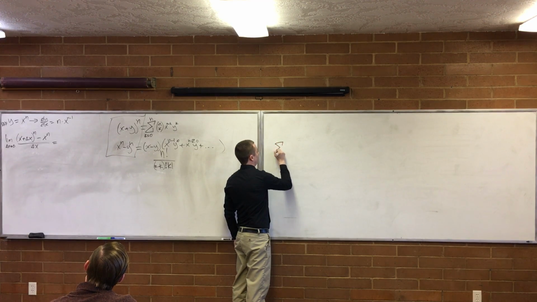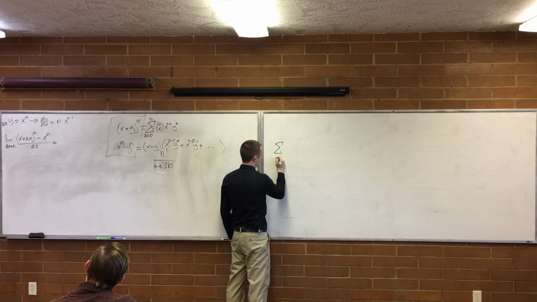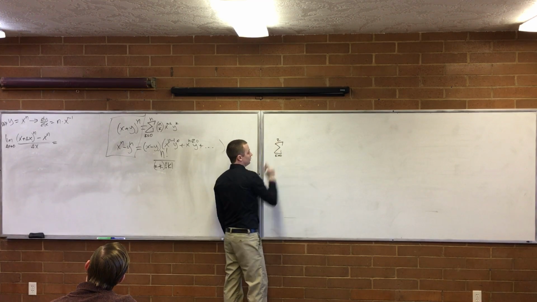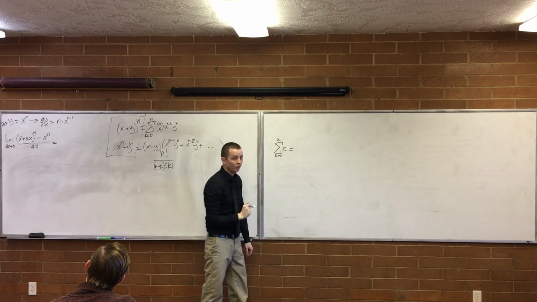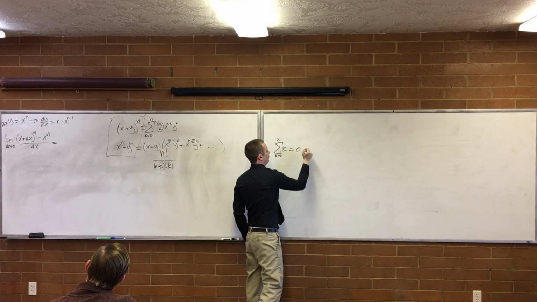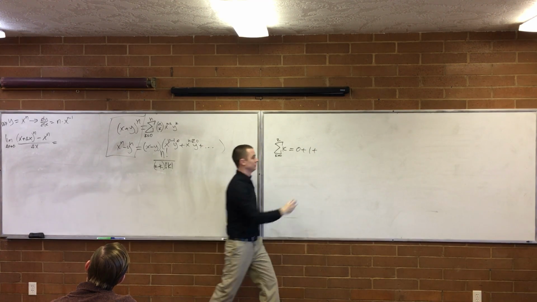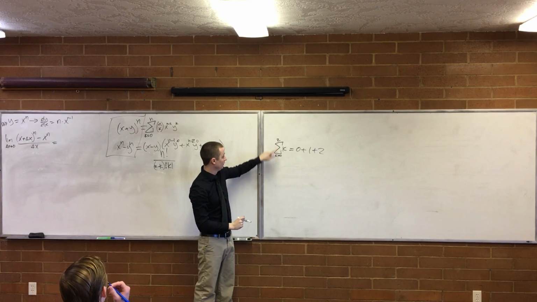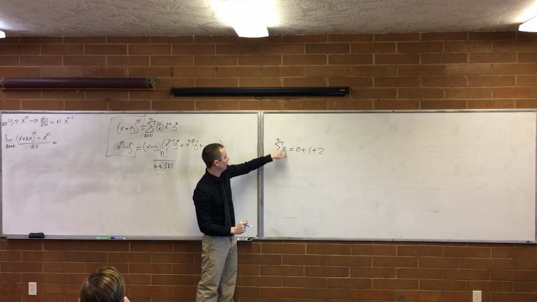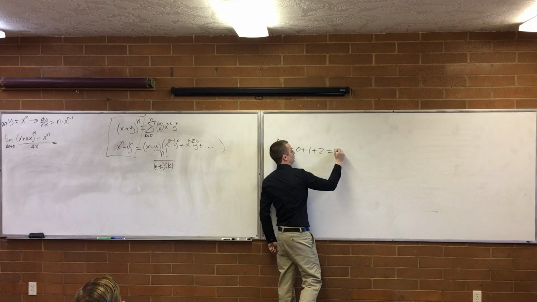Let's do some adding, basic arithmetic. We'll start at k equals 0, and we'll go all the way to 2. We're going to do the sum of k real quick. What does this equal? Plug in 0, what do you get? 0. Plus what you get when you plug in 1 is 1. Plus what you get when you plug in 2 is 2. We stop when we get to our end. Plug in 0 for k, add it to what you get when you plug in 1 for k, add it to what you get when you plug in 2 for k, stop. That's equal to 3.